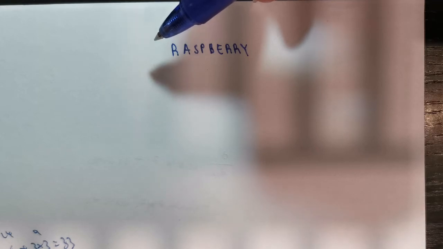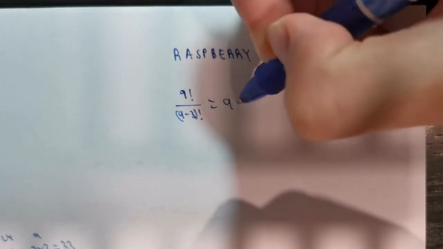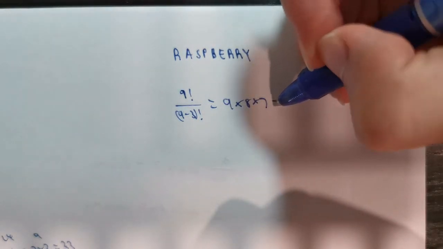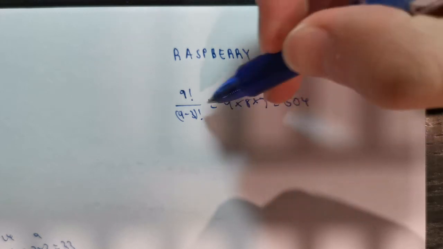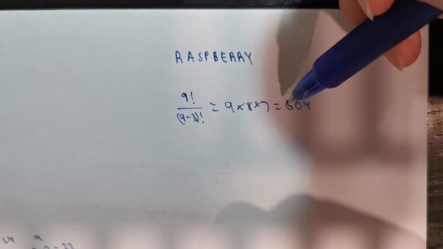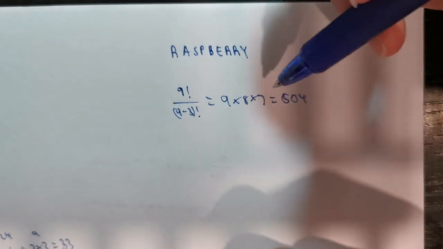Or, let's say you don't have any repeated letters, then what's the number of ways? So let's say you have 9 distinct letters. So what is the number of ways? It's basically just 9 factorial over (9 minus 3) factorial, which is also 9 times 8 times 7, which is 504. So let's say the 9 letters are distinct, then this is the number of ways. But you know that of course this is not correct, right?